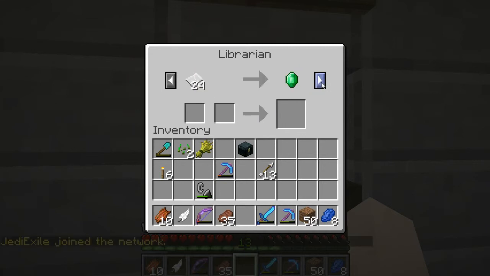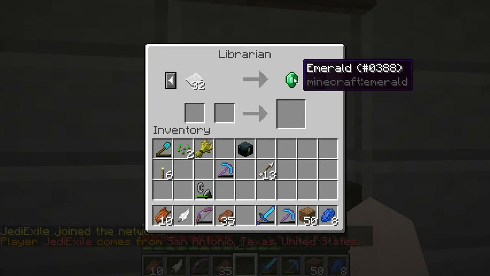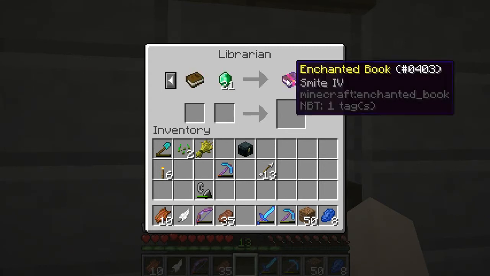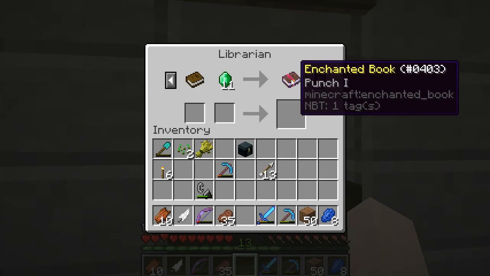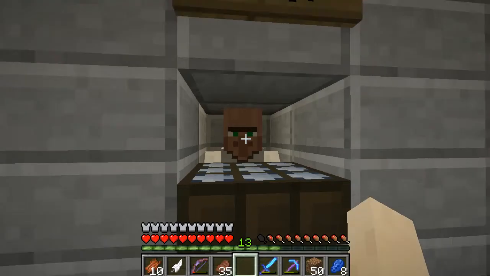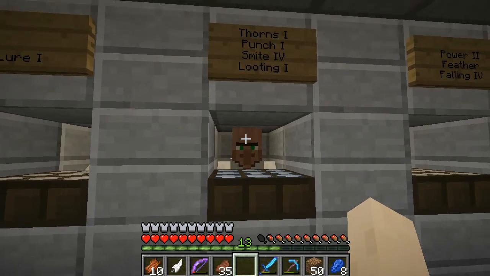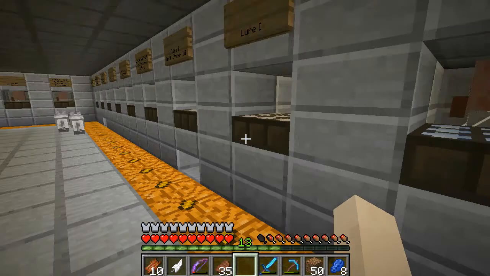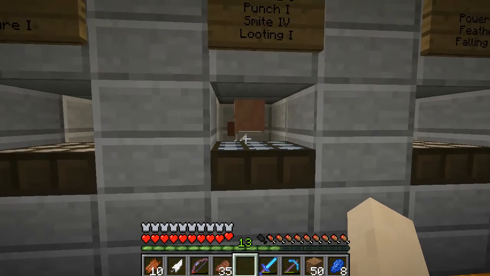Here we have the paper trade, we have a book trade, and there we go, another paper trade. So he basically filled up with another set of trades. So you can see another book, one more, the Smite book, and I haven't traded further with him, so I haven't unlocked the name tag yet, but you can see the villager will add the trades to the old ones, and you will not be losing any of your trades. That's of course a good thing.